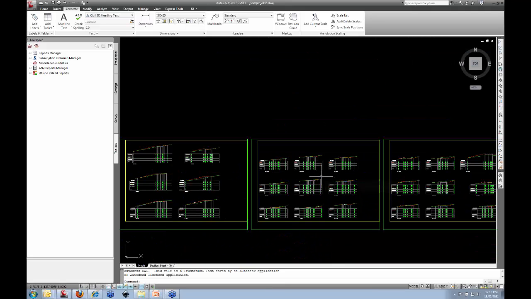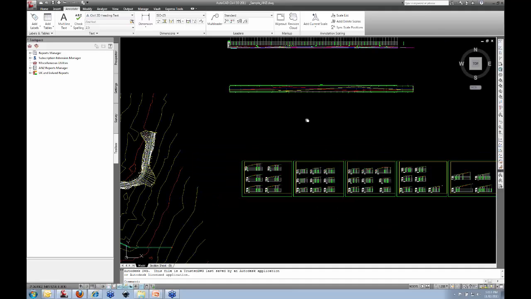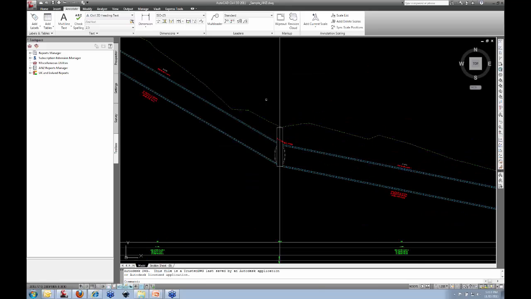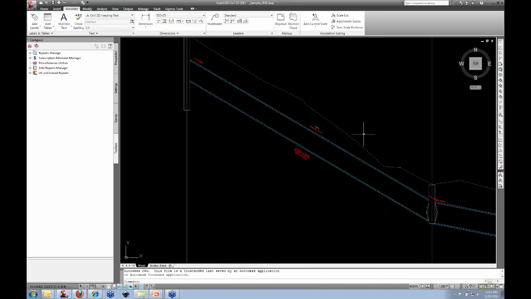In this case, we've done some cross-section plotting, which is one of the newer features to come out to Aussie standards. We'll show an example of those in a second. We've also got some pipe objects, so you can see the pipes can get produced in Aussie-style long sections as well.